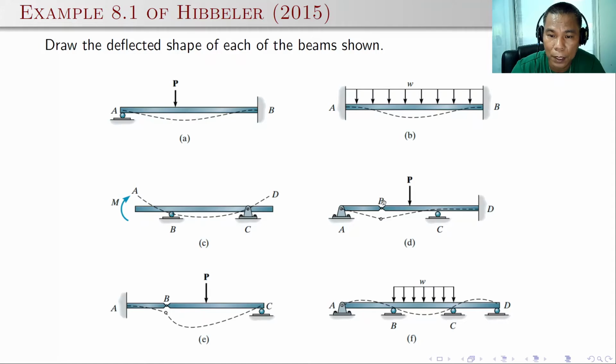Of course, there is an internal hinge here that will create the same displacement but with different rotations on the left and on the right. And of course, we have the hinge support at A, so this will rotate clockwise. And at point C, we have a roller and the fixed end at point D, where no rotation or deflection will happen at point D. And since the loading is here, it seems that the beam will deflect downward.